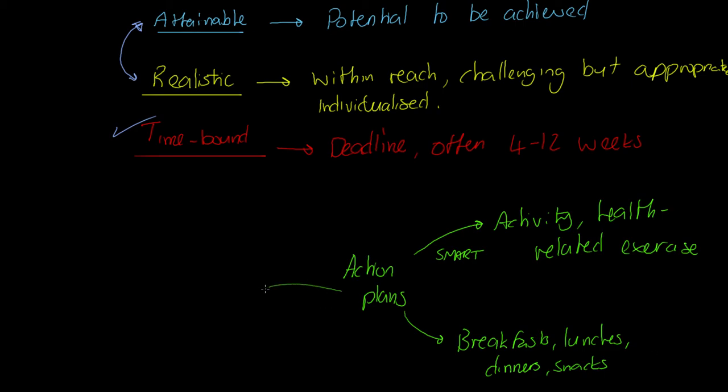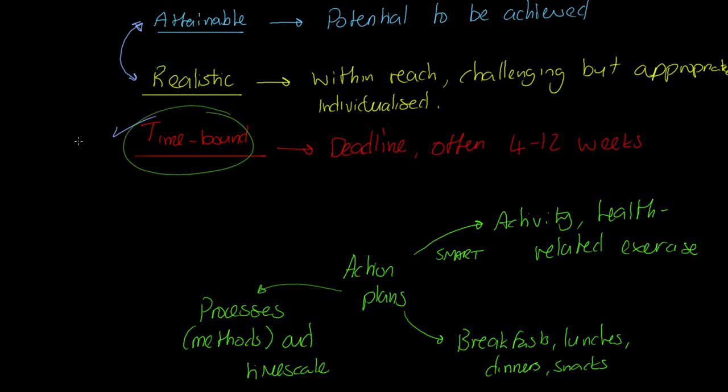And here again, I think it's really important to stress with our action plans. So they could be related to processes. Okay, they could be related to processes. Let's think about processes as methods of training. Thinking about our interval, thinking about our continuous, thinking about our resistance. And they're related to timescales. Now, we've got that built into our SMART principle, of course, because we've got the idea of time bounding things. We've got the idea of looking at specificity and therefore the method that we would use. So when we talk about action plans, these are some of the factors we're going to look at. We're going to talk about activity and training, activity itself. We're going to talk about diet, and we're going to talk about the actual training model and methodology. And of course, SMART can help us to address all of those.